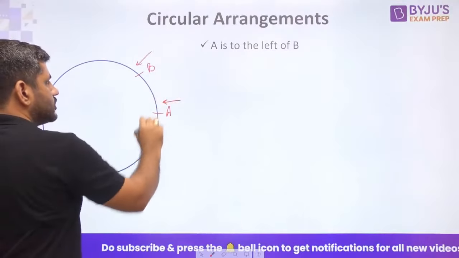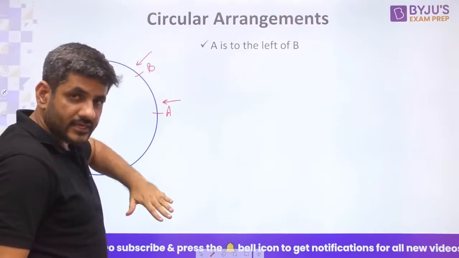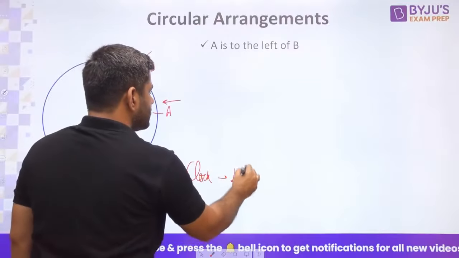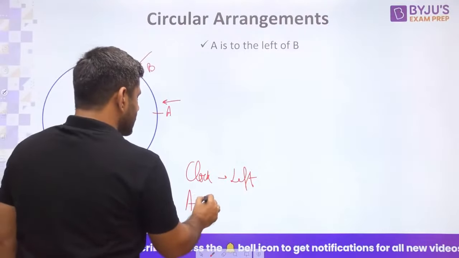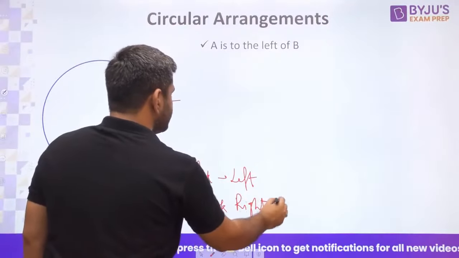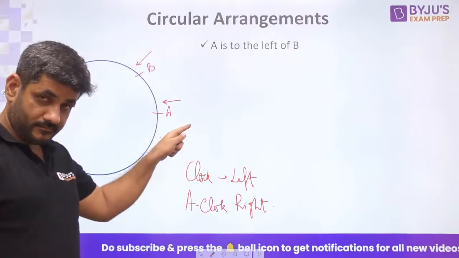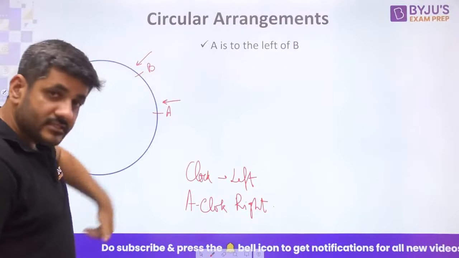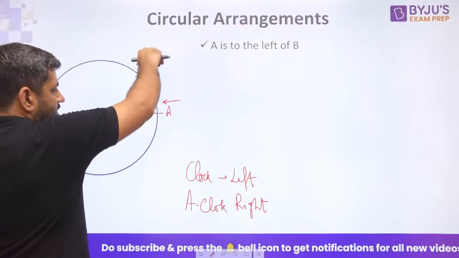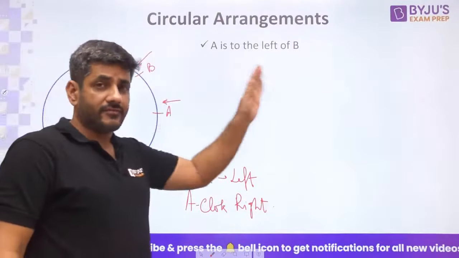If a person is facing towards the center, his right would be in that direction, his left would be in this direction. वैसे भी अगर ध्यान रखिएगा, जो clockwise होता है, it always gives you the left of a person, और जो anti-clockwise होता है, this always gives you the right of a person. Clockwise is left and anti-clockwise is right. So if you look in this direction, तो आदमी का right बनता है, and if you look into this direction, that would be the left of a person. So from here, if I say that A is in the clockwise direction of B, I can say that A is to the left of B.